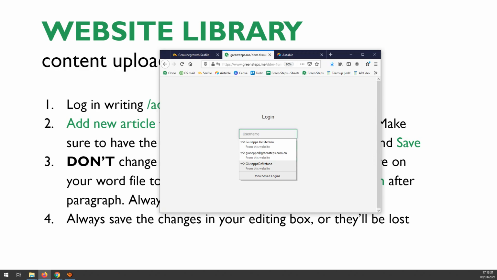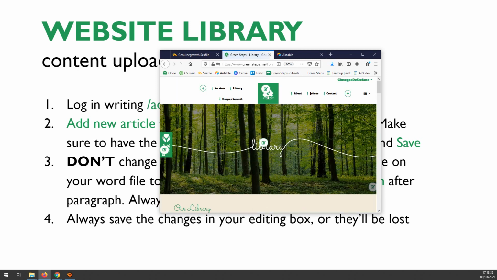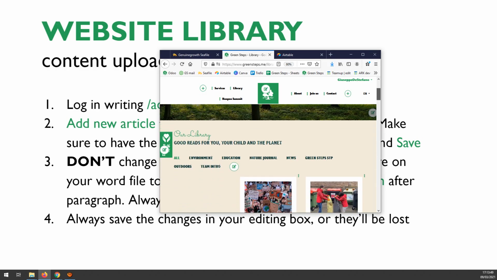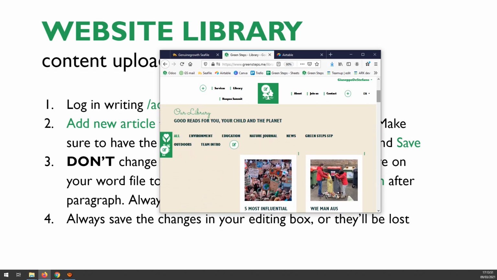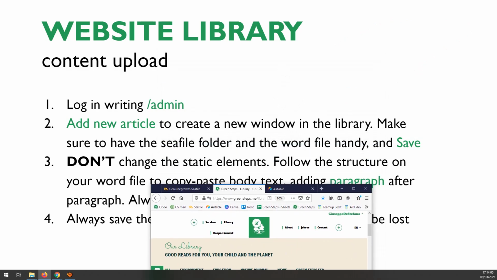Now in my case, of course, I have everything recorded here. You put your username, you put your password, you log in, and if you have all permissions, then you can edit things. So this is how you can see that you can actually add parts to a website, you can actually edit parts of a website. This website works like this. Everything that you do is created live.